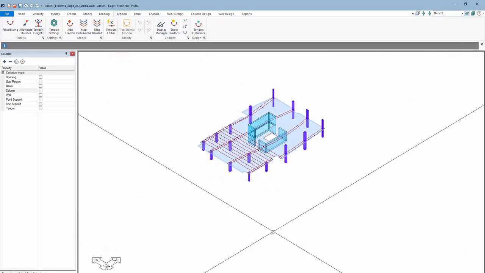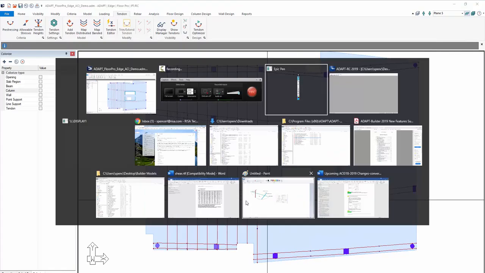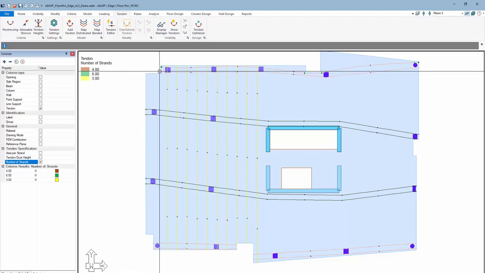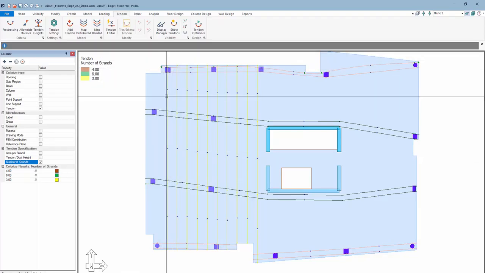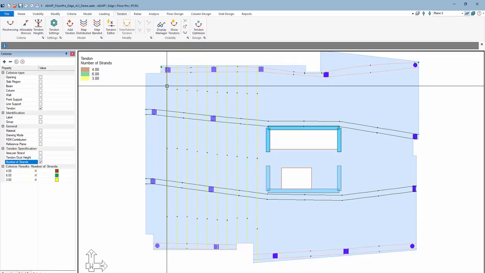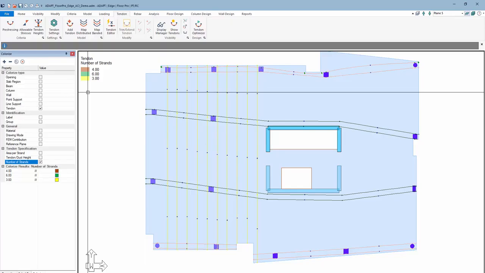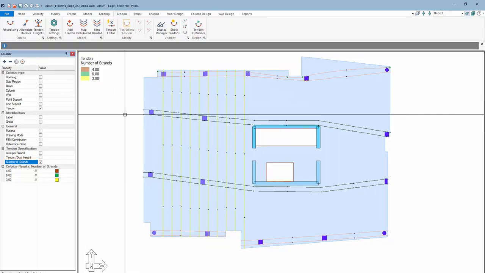And on level 5, we want to sort the tendons, let's just select tendon. We want to sort the tendons maybe by area per strand, number of strands, which can give the users a good idea of whether or not you have an equal number of strands, for example, for a uniform arrangement, what your end span conditions are, maybe for a symmetrical banded direction for interior and exterior bays.